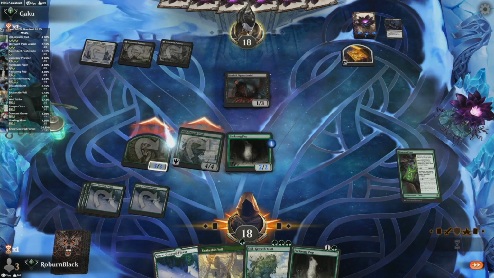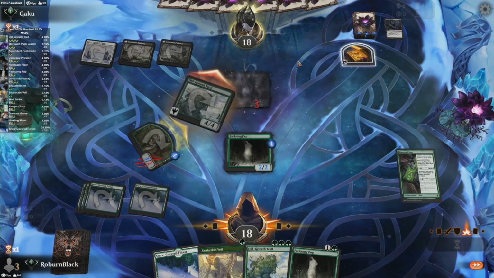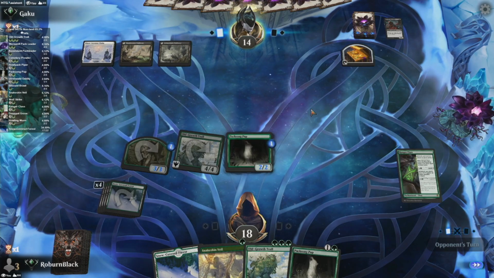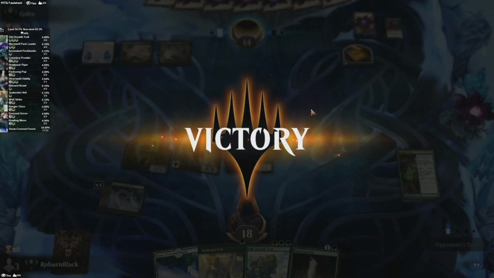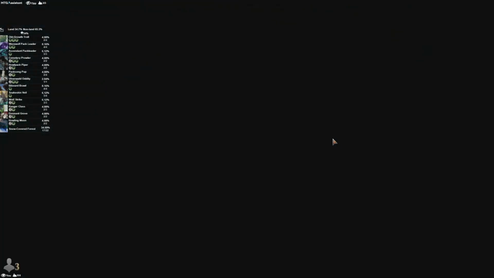Let's do that. Push. Something in the way. He might have a sweeper coming up. We're going to have to see. Yeah, he's done. Gaku's done. Okay, so that's 3 in a row with just wolves. Yeah, we do have some druids and trolls in here.